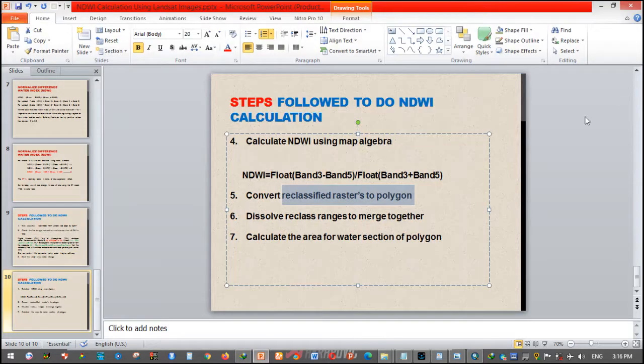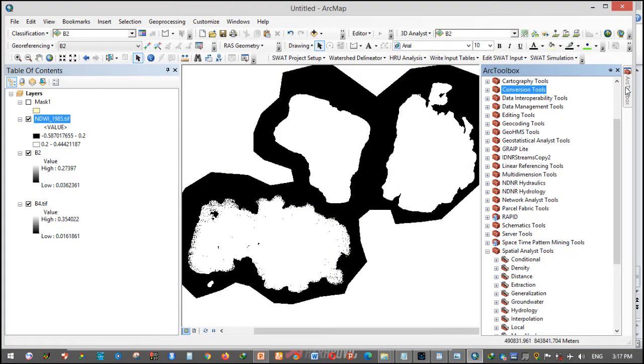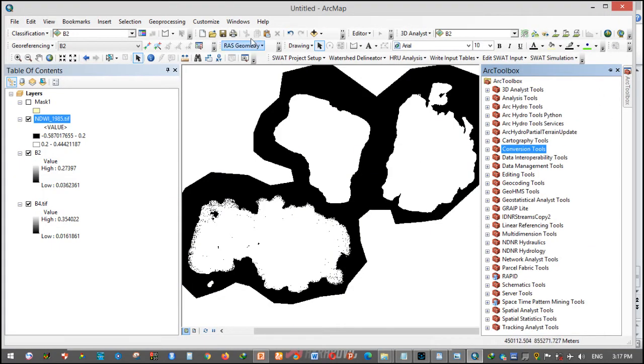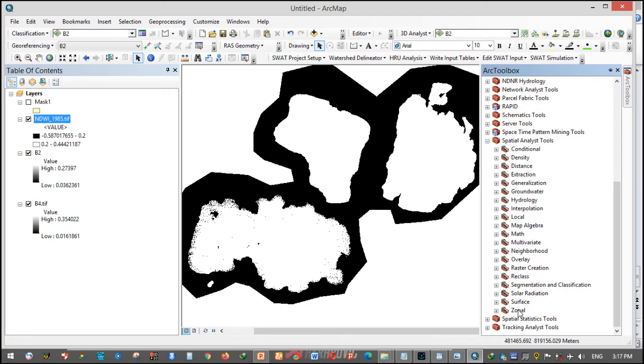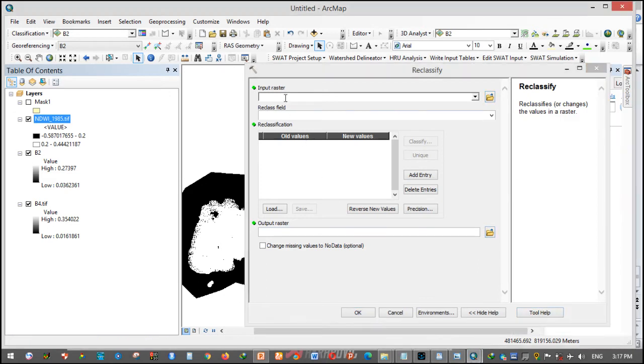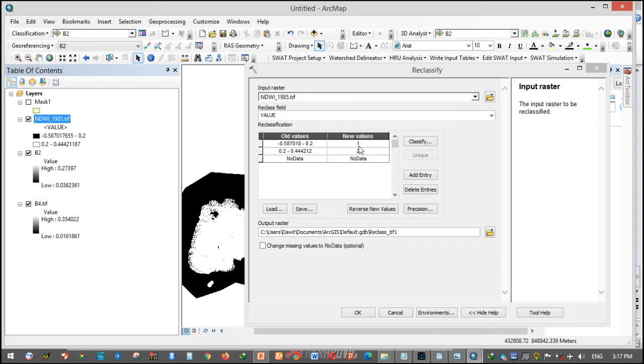So I need to convert this raster to polygon. I need to reclassify this image. We'll search Reclassify in the Spatial Analyst tools. As you can see, the input raster is this one. From 0.2 onwards it is 2, below this it is 1.